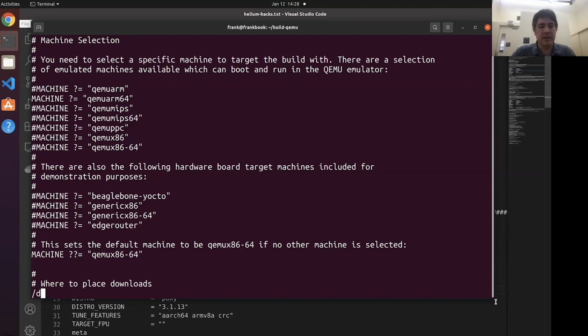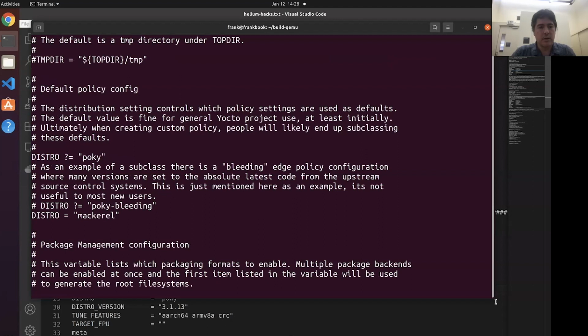And then similarly for distro, oh, it's case sensitive. All right, so see, the default distro is Poky, but I overrode that by defining the distro to be macro. This is BitBake syntax, just so you know. It's very weird, and I won't go into the different forms of assignment, but just trust me when I say that this is overriding that. Okay, so let me get back to the slides.